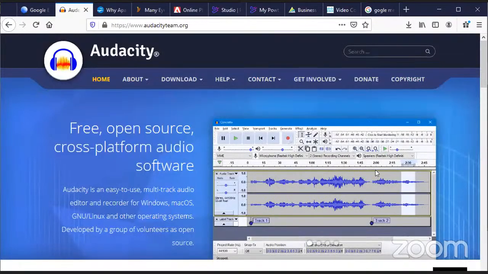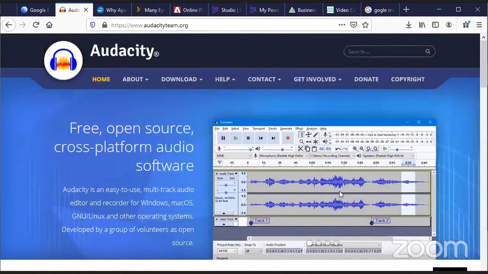On the screen, you can see the frequency level. Our voice flows through wave frequency, and suppose in this particular location, you find that you have to remove this particular section, you can change it here.